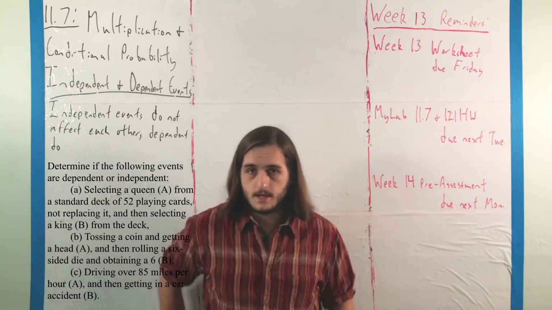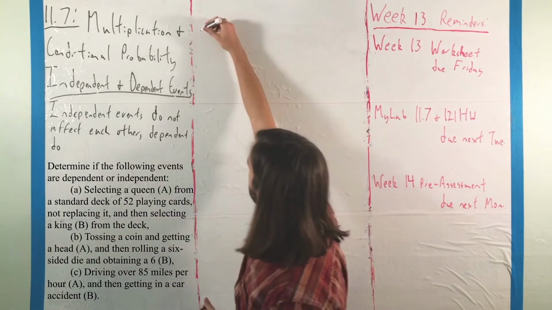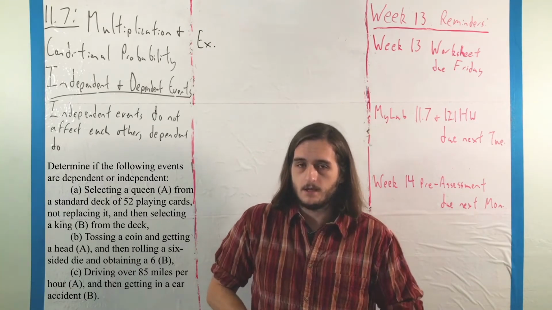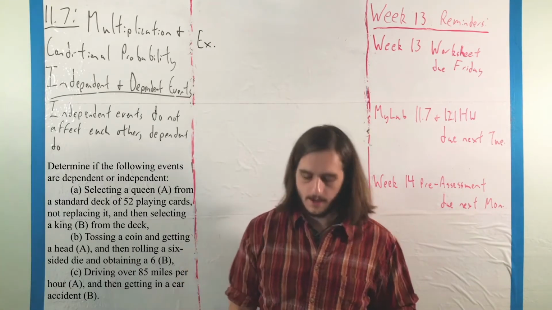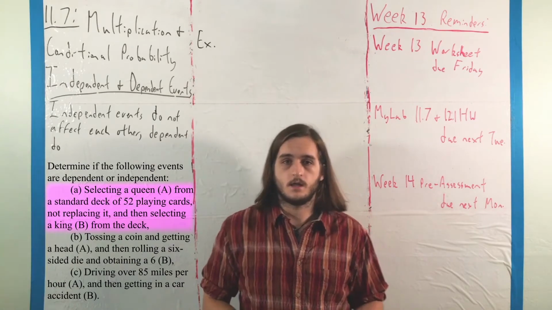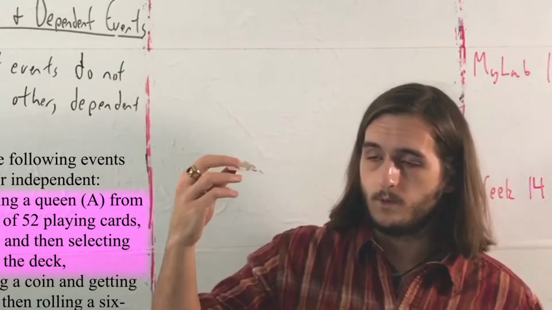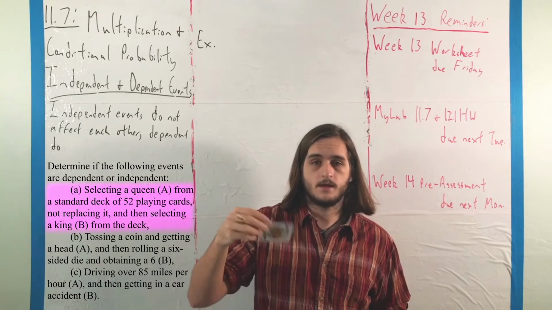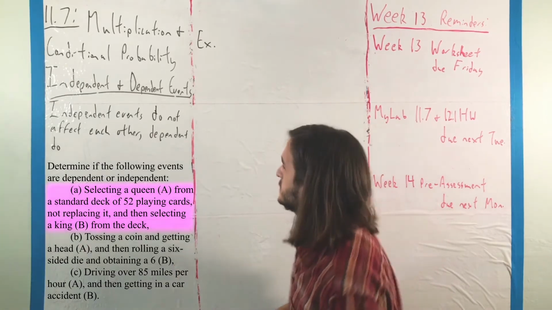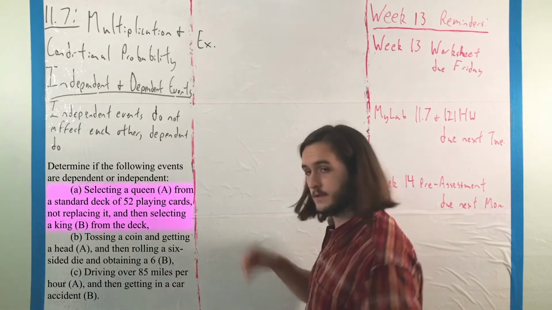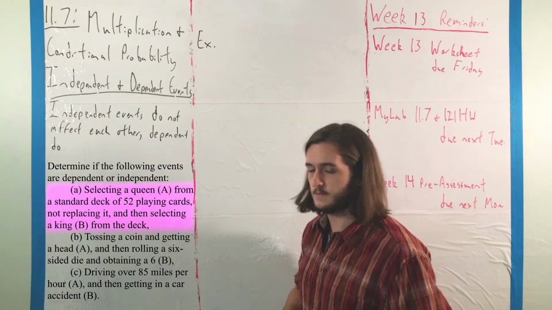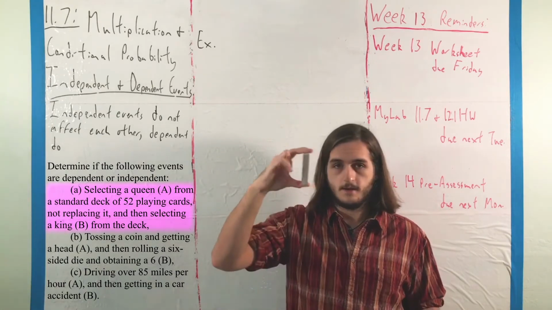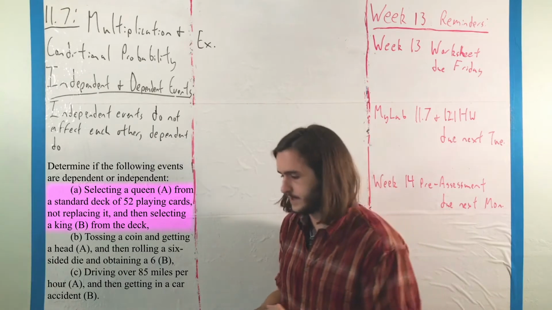For these examples, what we want to do is think of whether or not they're connected in any meaningful way. For example, if we're thinking of that deck of cards, and the first one we draw is a queen, well, we take that queen out of there, there's a probability of this happening, 4 out of 52, and then we're not going to replace it, so just toss it away. Then think about what happens with the king. Because I threw that queen away, I took it out of the deck, there are only going to be 51 options left for the king.